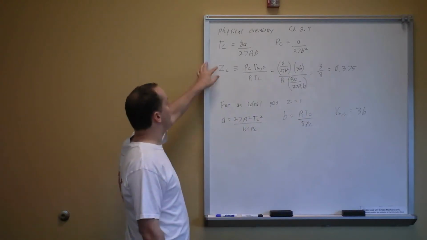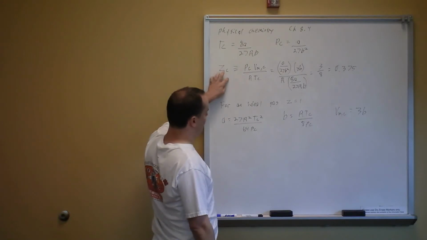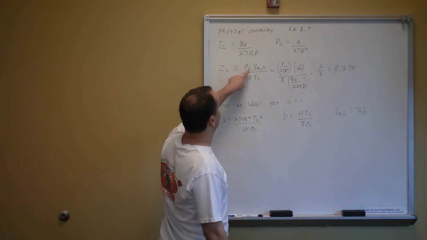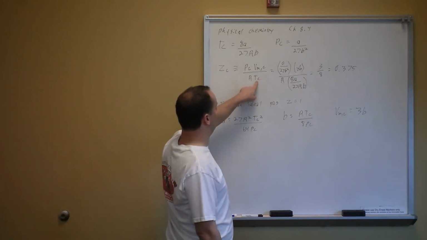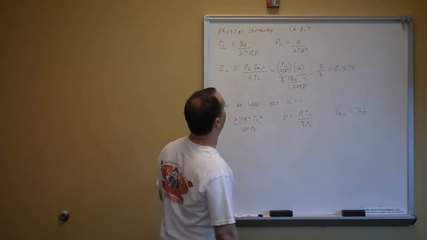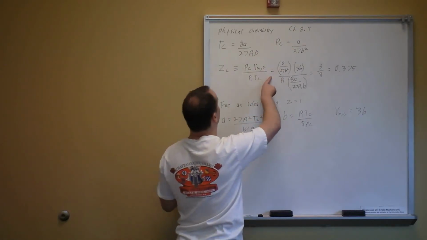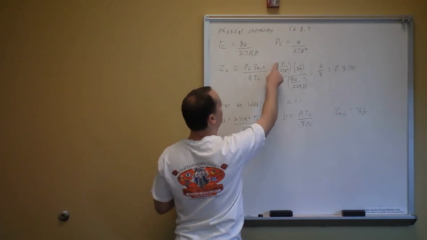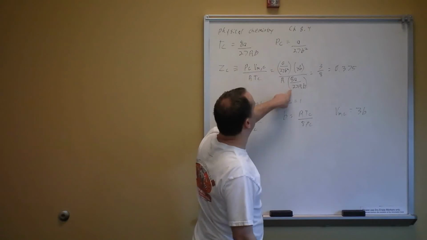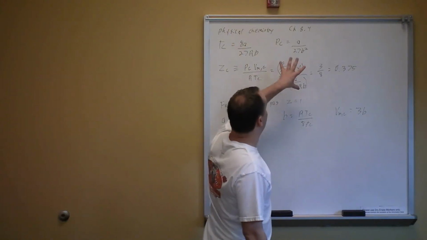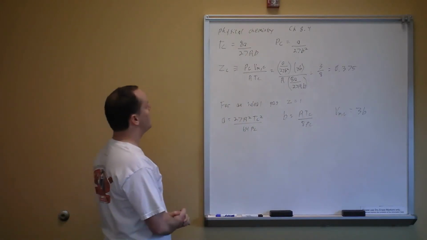Now remember, we defined our compressibility Z at the critical point to be the pressure at the critical point times the molar volume at the critical point divided by R times the temperature at the critical point. So if we substitute those in up here, and what we found on the previous slide, then Z at the critical point is going to be equal to A over 27B squared times 3B, all that divided by R times 8A over 27RB. This reduces to just 3/8, or 0.375.